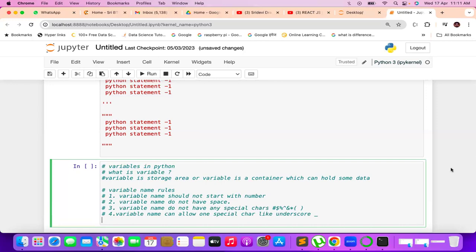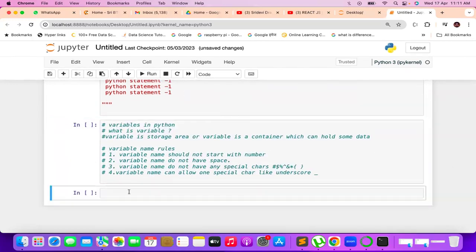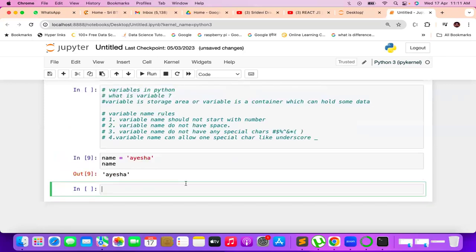Can we see practically how variable names work? For example, a variable name like name is equal to Aisha. Is it possible? Yes, it is possible.